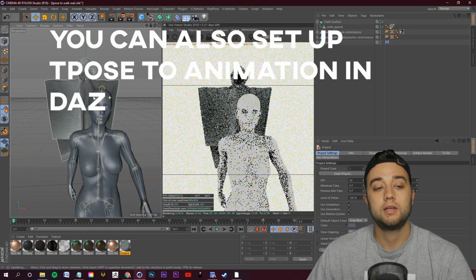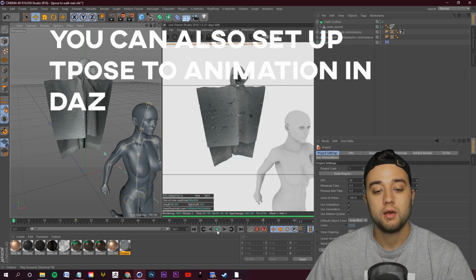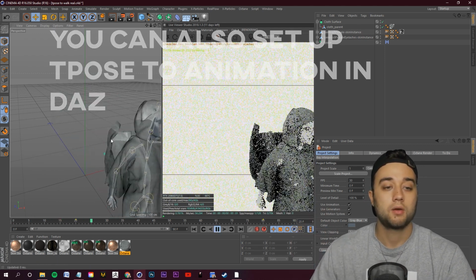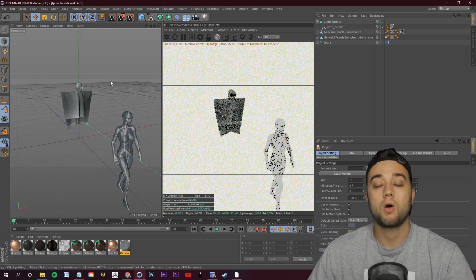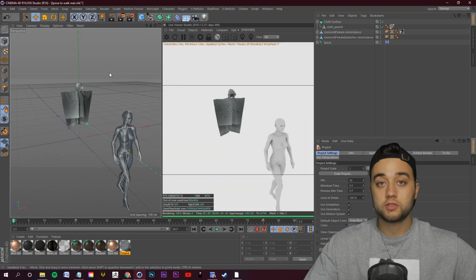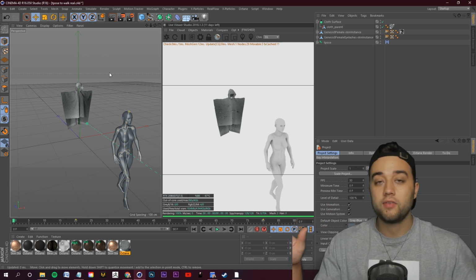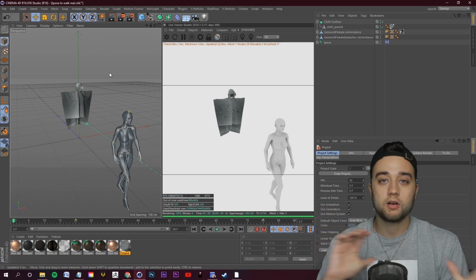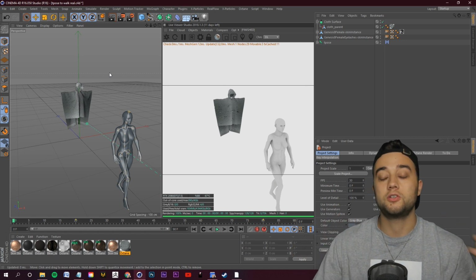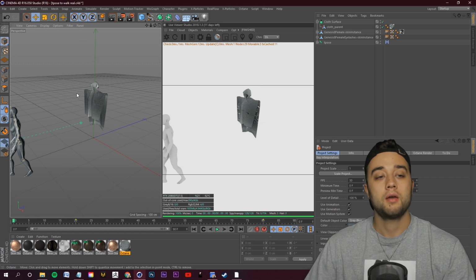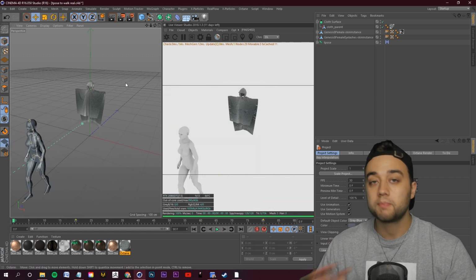But essentially what you need is your character in a T-pose, and then you need to have a little motion clip which allows it to go into whatever animation you want. That way, whenever you are working in Marvelous Designer, your character starts in a T-pose so that you can design the clothes as a T-pose without any weird posing morph issues, and then it'll transition into the animation that you need. This may sound a little complicated, but I'm going to leave a tutorial below which explains all of this.